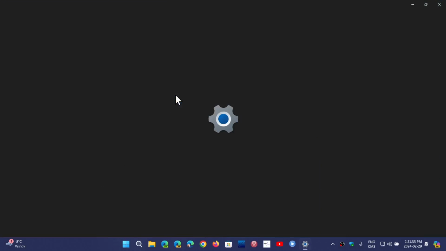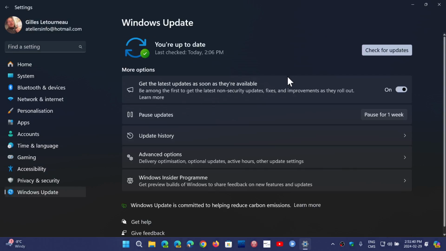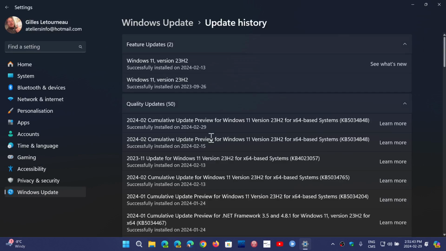For Windows 11, 22H2 and 23H2, your updates are showing up if you go and check for updates. If I look at my update history here, you'll see the cumulative update preview for Windows 11, 23H2 in my case, but 22H2 for those that are on 22H2, KB5034848. It's now available. It fixes a host of issues, including 7-zip archives that have problems in the File Explorer, a few error messages that some people have, and an update that addresses a Microsoft Edge problem where some of the settings seem to be messed up or not working right.